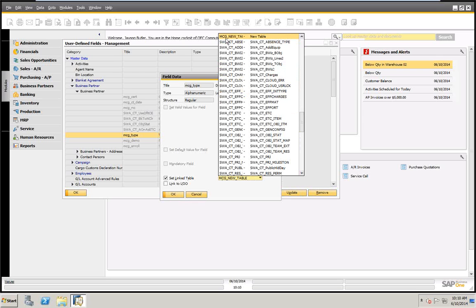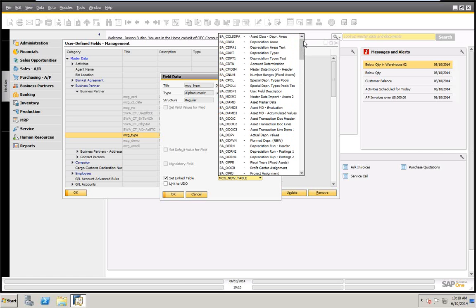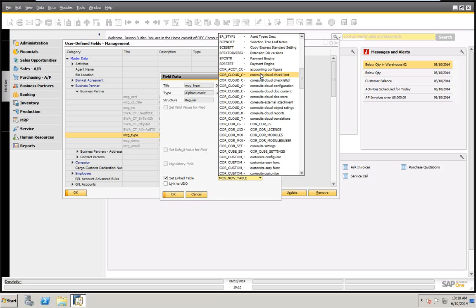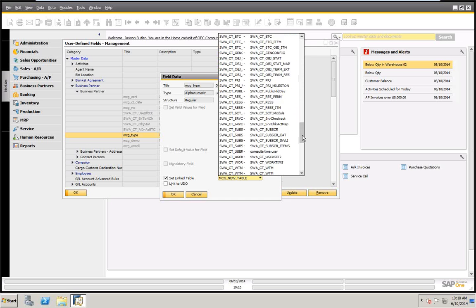But again, I use the same best practice. Since I created it, I'm going to call it MCG, versus third-party add-ons and others. So you can see how they all come in. These are all from the fixed asset module. It just makes it easier. These are from the core suite module, and so on. All right. So again, it just makes it easier to figure out which ones are mine and what I'm working with.